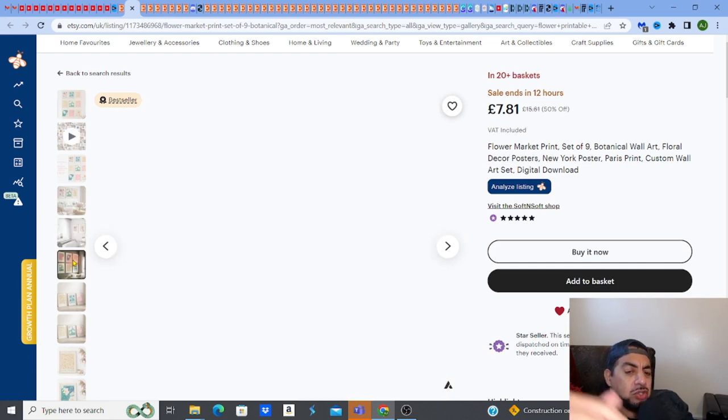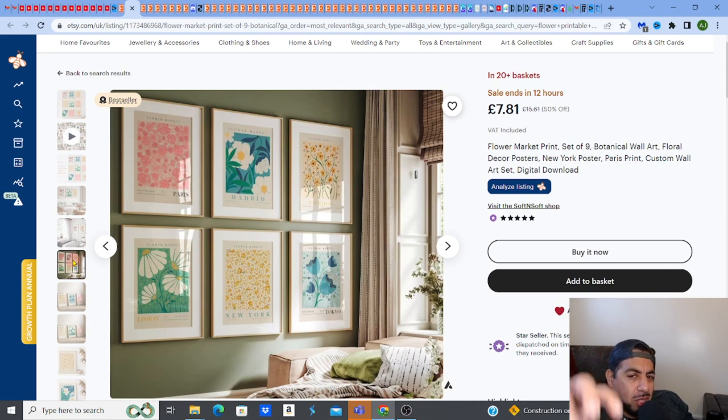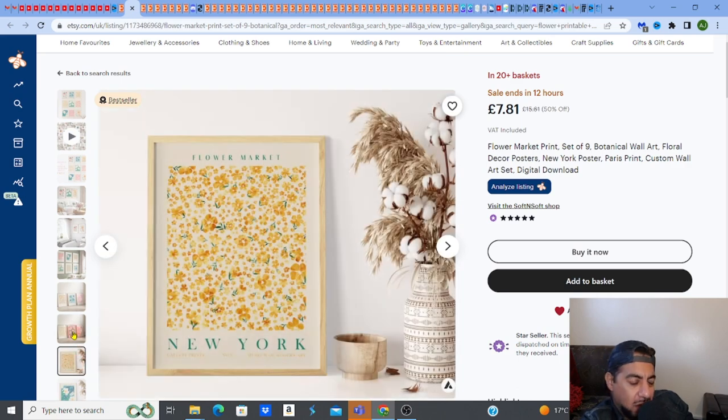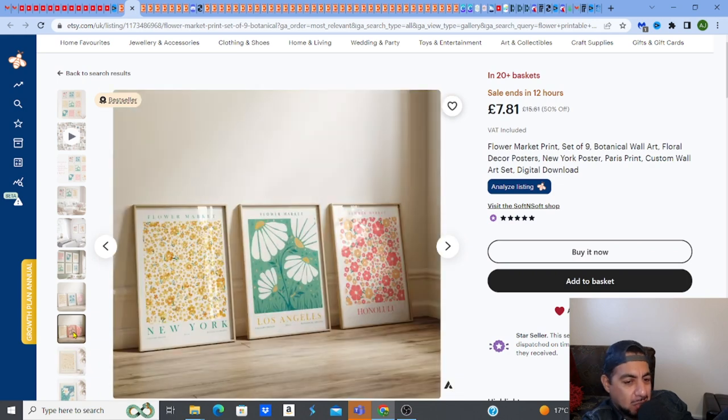So not only do you get a bundle, which means that people can put different pieces of wall art in different parts of the home, but also how good they look in the home, how good they look in the living room. You have to sell them the visual image of the lifestyle and how it looks in your home, right? You have to show them what it looks like. You have to get close, nice images, guys. You have to have beautiful images, mock-ups. So mock-ups are key, guys.